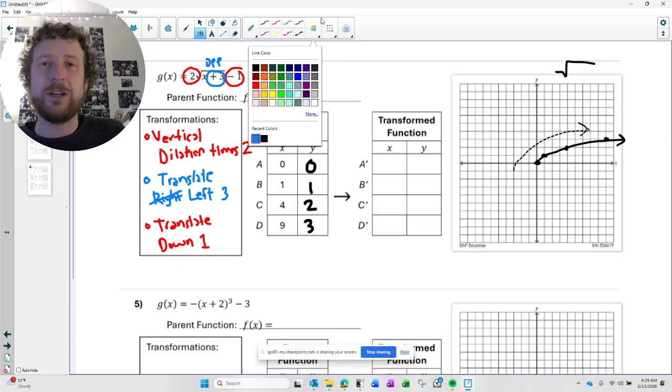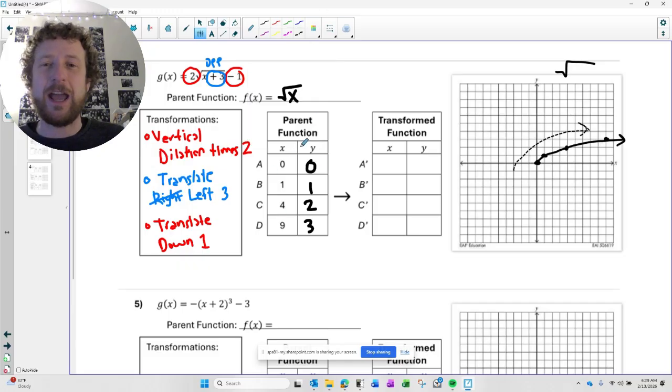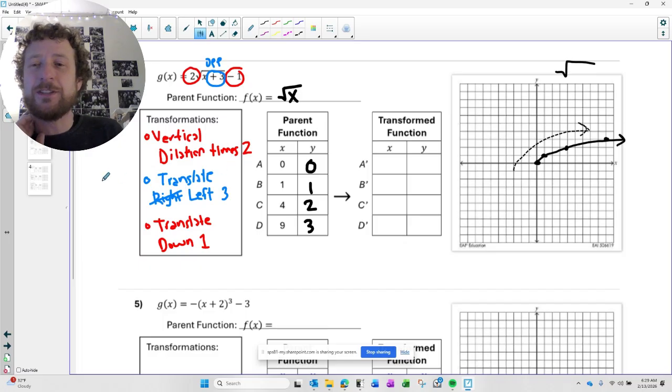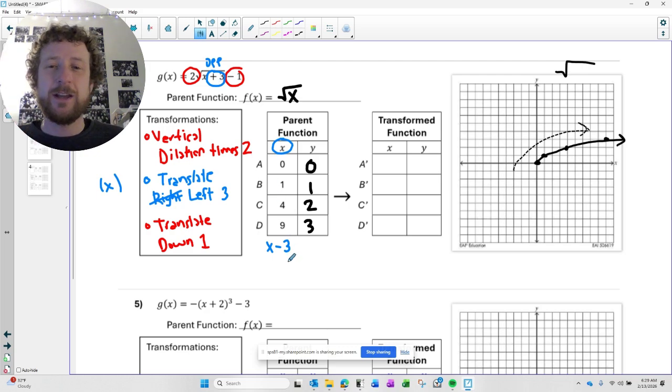So I'm looking at my x and y points, and I'm going to use the descriptions in the equation and in my transformations box. This one right here is the only x transformation. That's what's going to impact my x points. And so I'll take each of those x points, and I'm going to translate them left 3. I'll write that as x minus 3. I know the equation says x plus 3, but we know it's opposite. And so every single one of those x points just moves to the left 3.